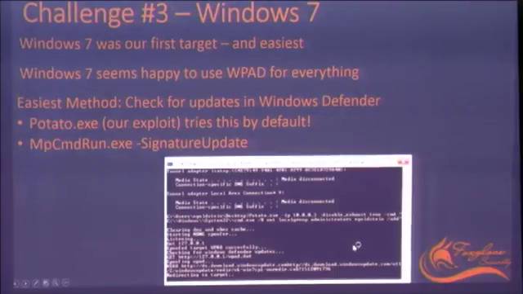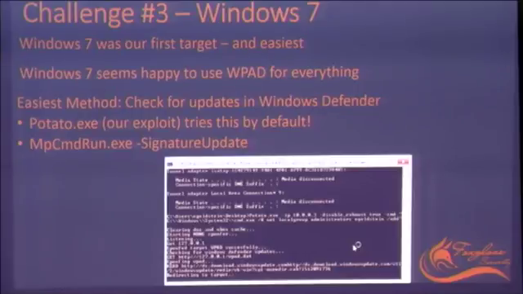All right, so I'm going to go over how we did this on Windows 7. It was pretty easy. Windows 7 seems pretty happy to use the WPAD file for everything, even when it's not supposed to. For some reason, it still looks for that wpad.dat on the WPAD host. So we ran our exploit. It was spoofing the hostname WPAD and serving up that proxy config file at http wpad.dat.